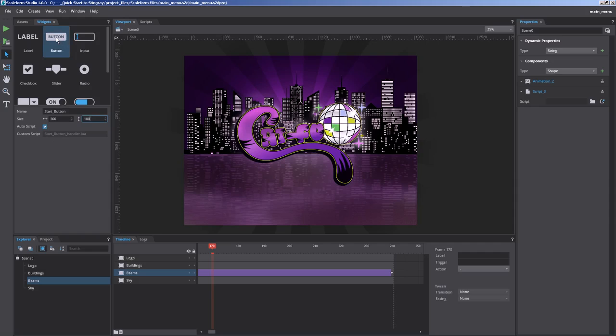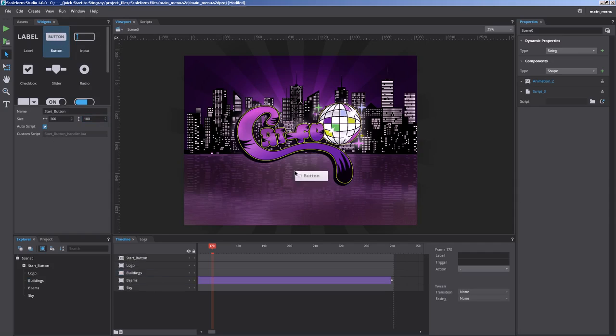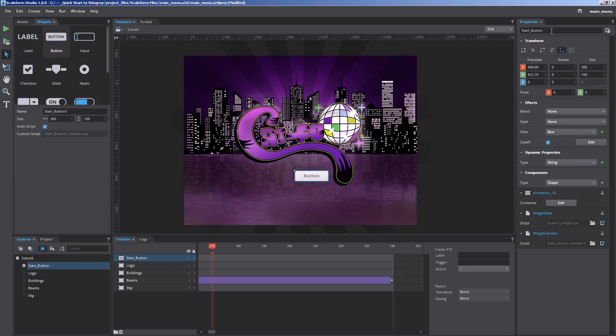Once we have that, we just simply left click and drag that into the scene, and you'll see that it has created that button based on the information that we gave it. So let's select Start Button, and we can begin to modify some of this information here. If you didn't set up the size the way that I did, and you dragged it in first, you can always set up the size here.